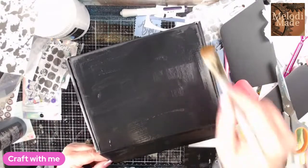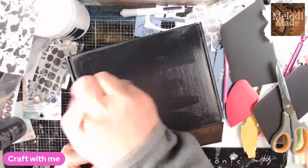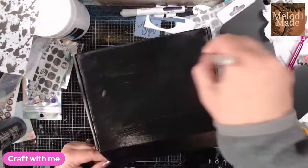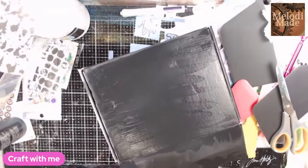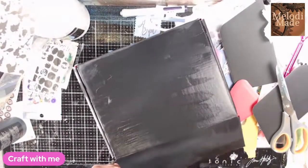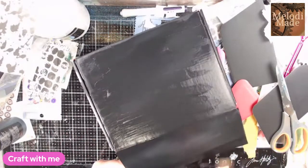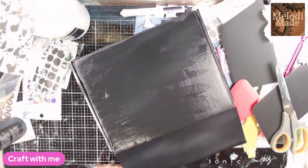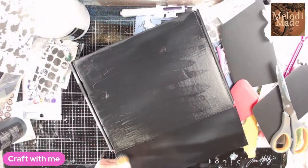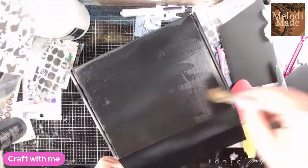So back in the day, I used to use black gesso, but I used it all, and I have not given myself permission to buy new black gesso, because black acrylic paint will work. So I just say, gosh, Melody, you have that big old container of black paint because you bought it for jelly plate painting. And so I'm thinking that I just won't buy anything new if I don't have to for a little while.